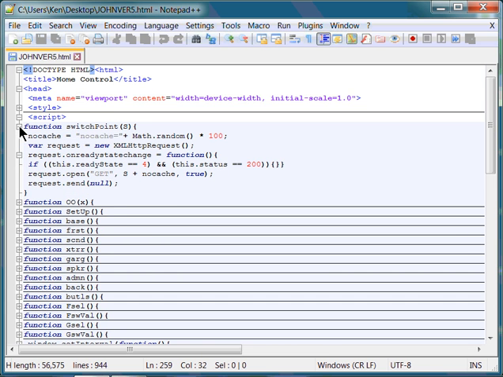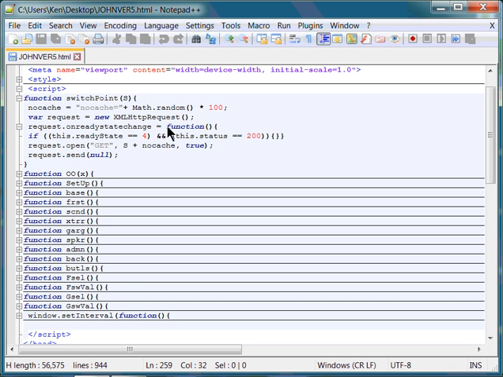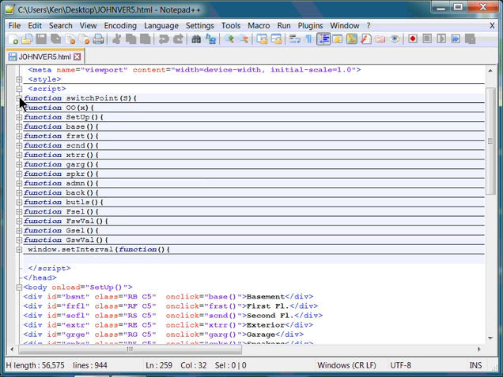Right up above. Switch point function turns around, sends out a different request, another XML HTTP request. And I send, it's a GET request. I send it S, which is that string that we just said. We pass it in here. It sends a GET request with that string plus the no cache, and asynchronous is true. It really took me a while to understand what all this is doing, but once I got it, good to go. So that's it.